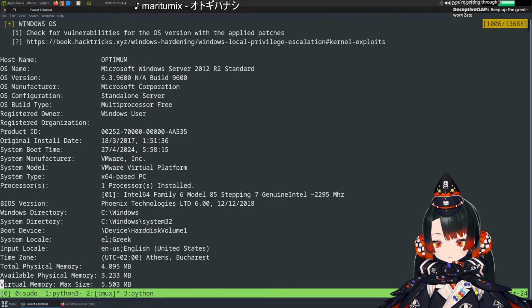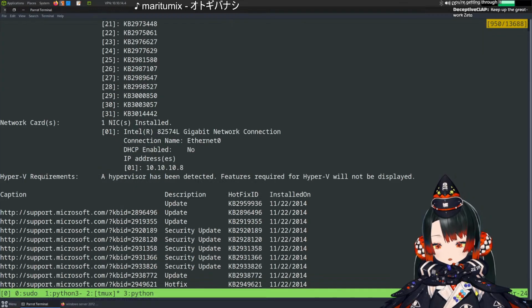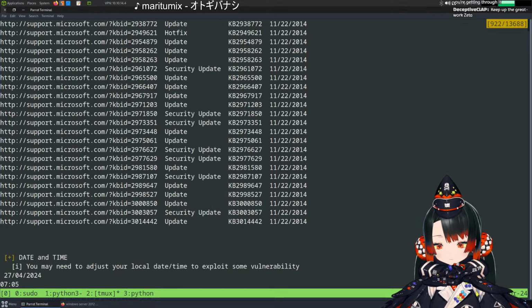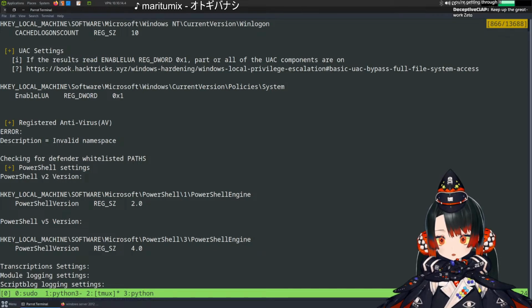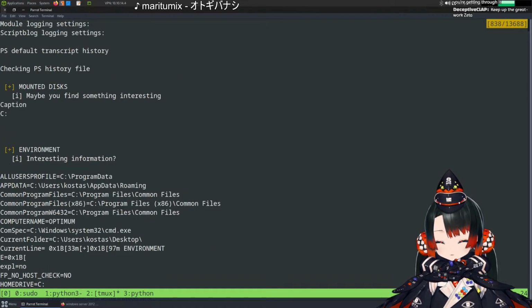Let's see if it ran the Windows exploit suggester. Okay, it didn't. Doesn't look like it.